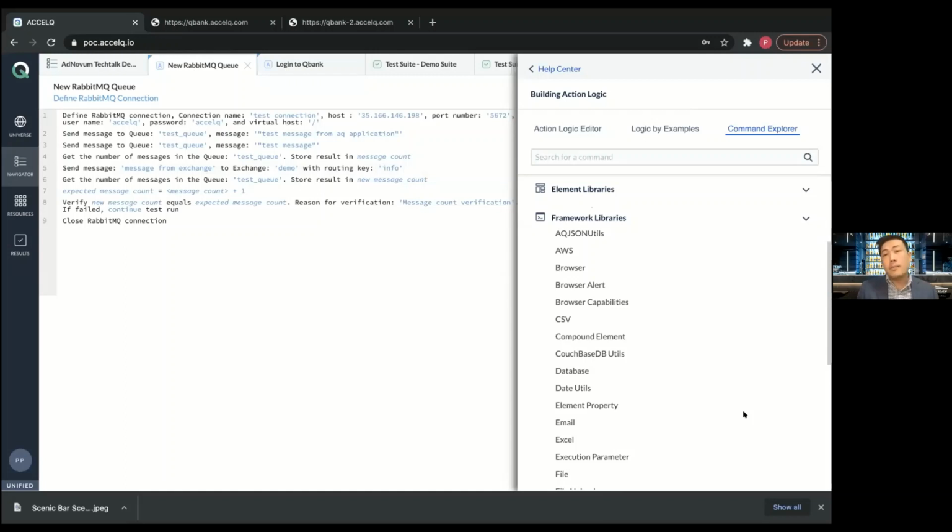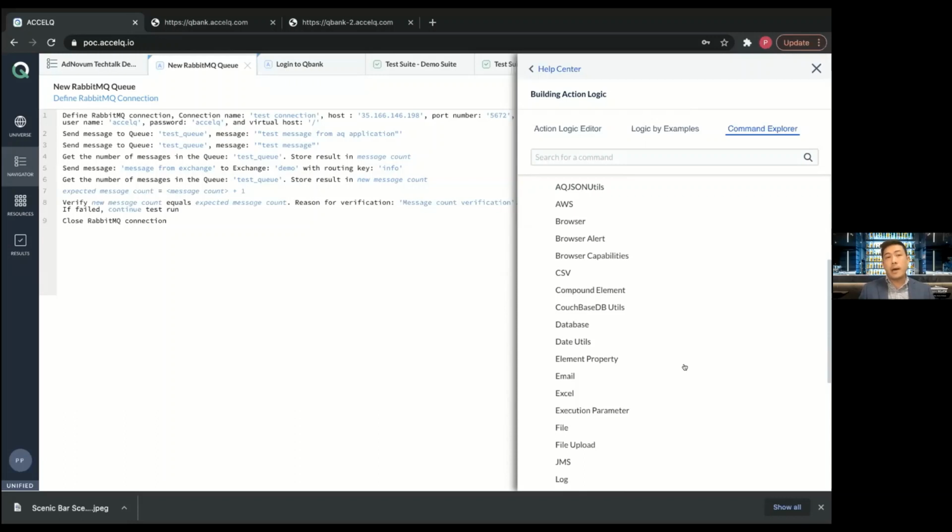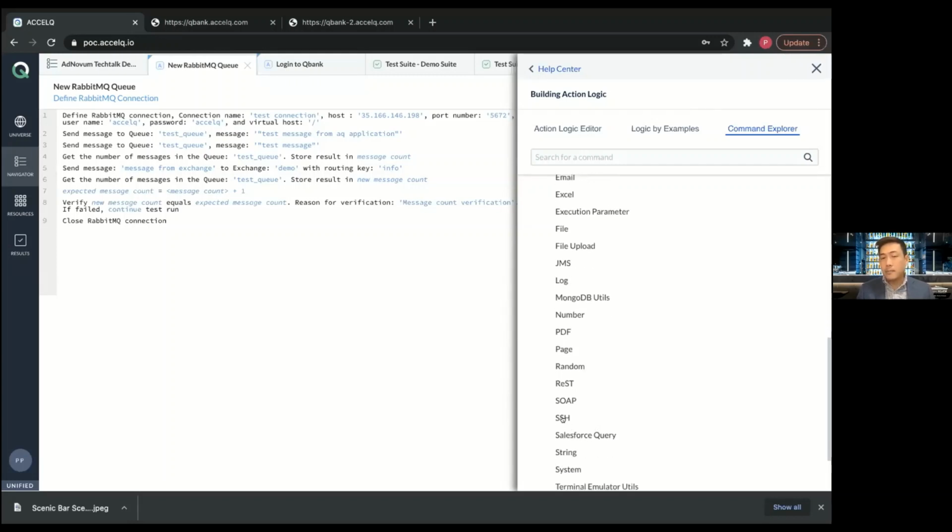At the moment, the one I'm showing you here is not mobile enabled, but this tool actually enables you to do mobile testing as well. In here, you can have different utilities to interact with different kinds of databases. You can work with Unix as well as Windows, so you can interact with different platforms and different technologies there.